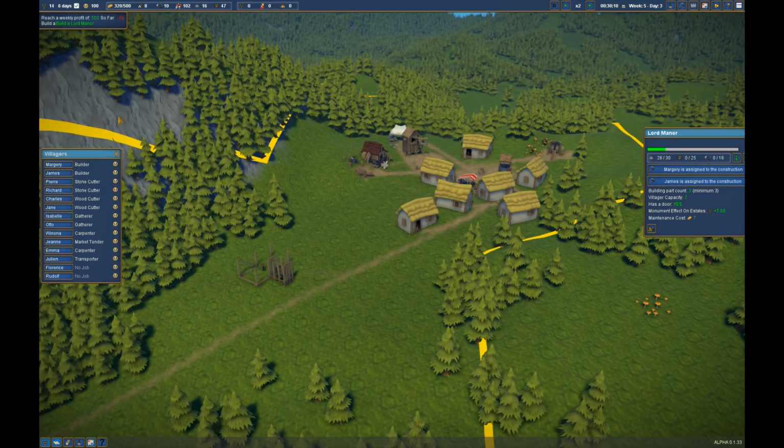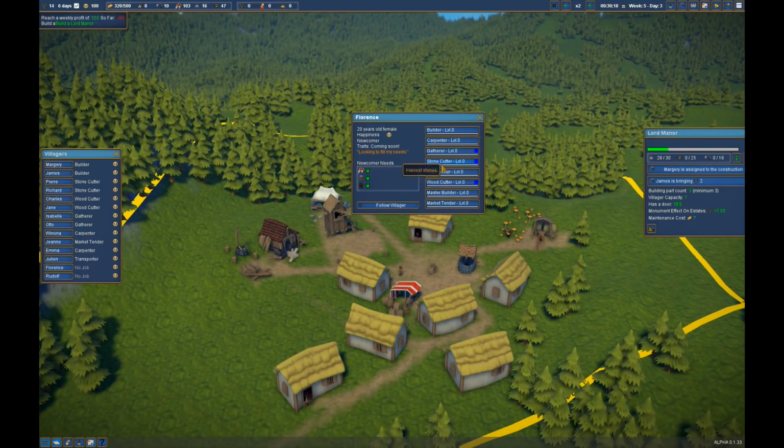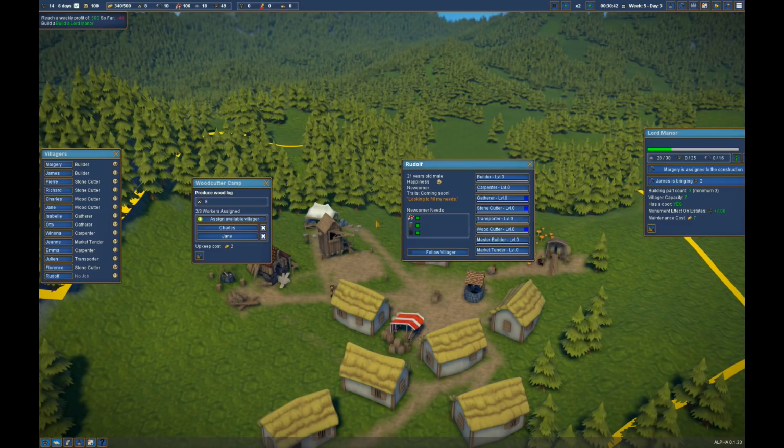Alright, what happened? 2 new villagers are joining us. Oh, and we have some people without jobs. So, you could be maybe a stonecutter. And we could also have another woodcutter. Let's just double check that. Woodcutter, you have 2 of 3. Yeah, so we could have a woodcutter. Let's do another one of you.